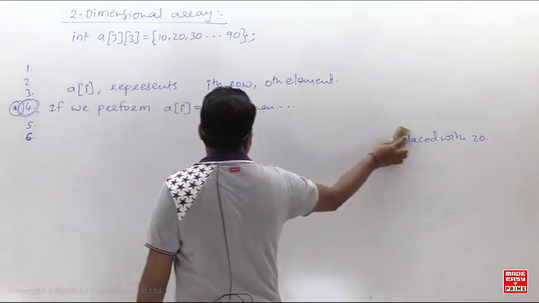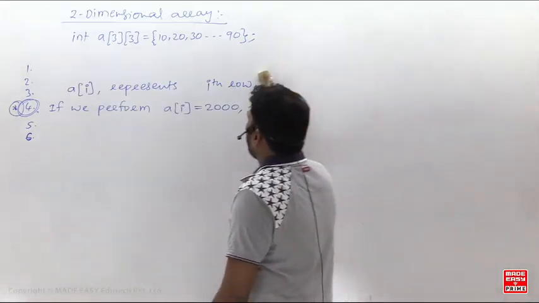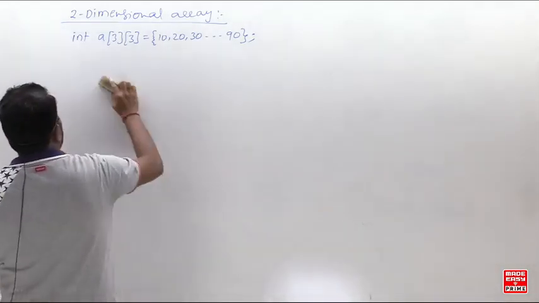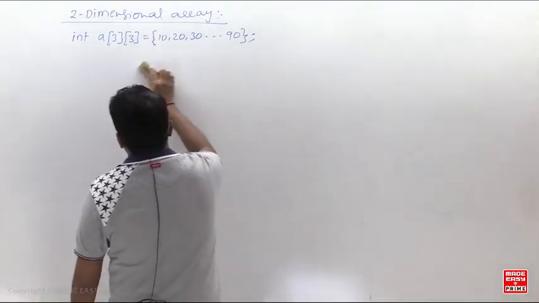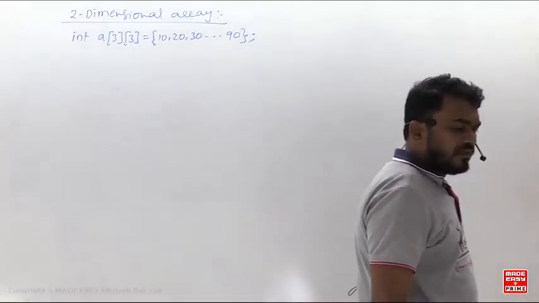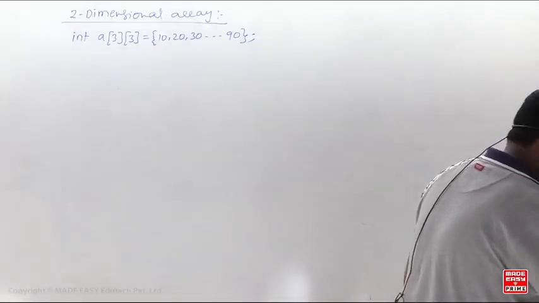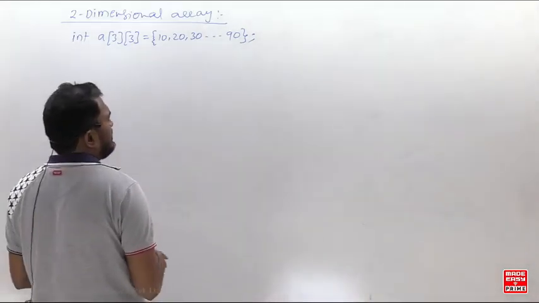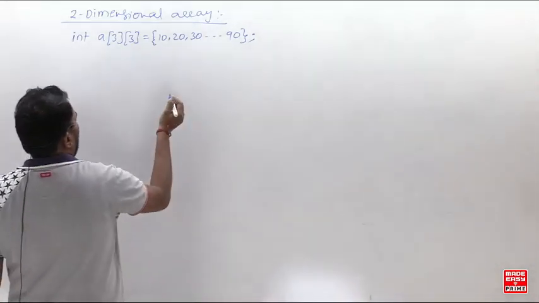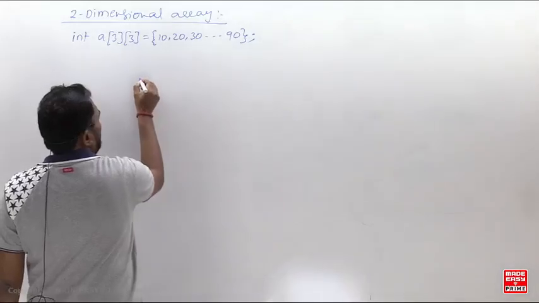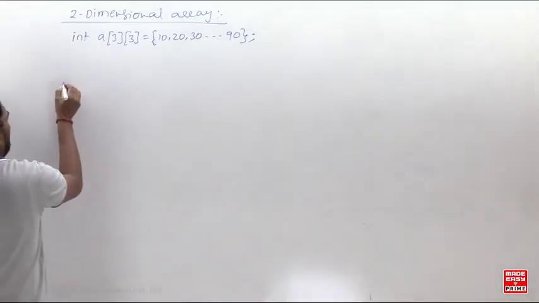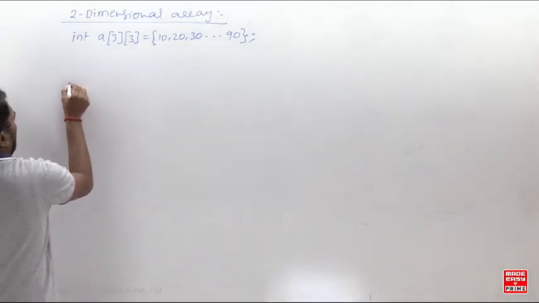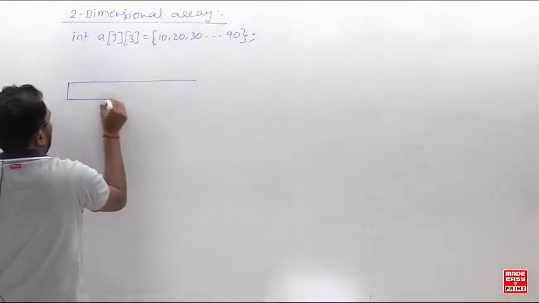So what is the meaning of all the points? We'll make the proper diagram and understand the internal mechanism. Listen carefully. First I will make the diagram, and later you will make the diagram. Don't copy anything. The 2D array you are having, I'll write it here. Just wait for 1 minute.